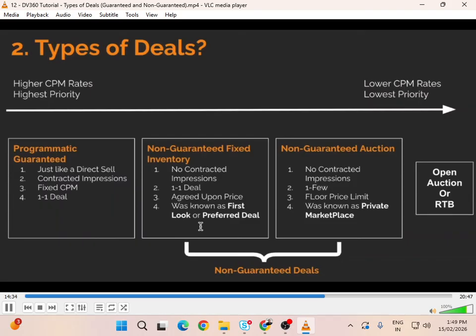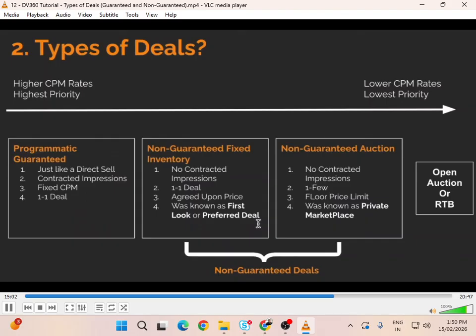It's called first look because BBC as a publisher will say, okay, first look within this advertiser if he is willing to pay this agreed upon price. If yes, then sell it to him. If not, then the inventory will be sold in open auction, and the publisher will give you a preference. That's why before it was called a preferred deal as well. So it's the same thing. First look preferred deal is now called non-guaranteed fixed inventory.